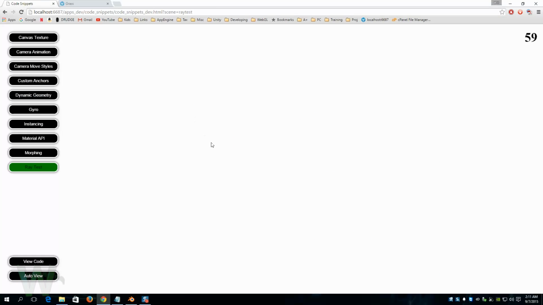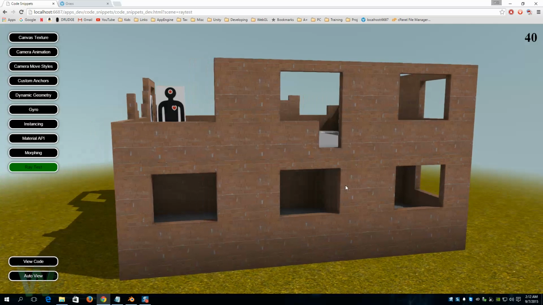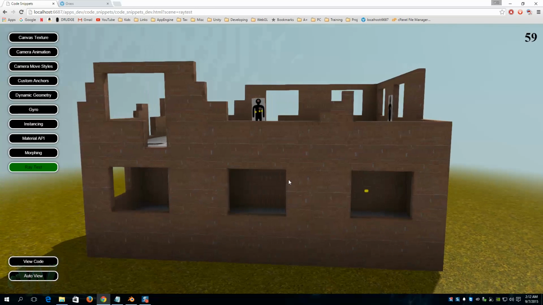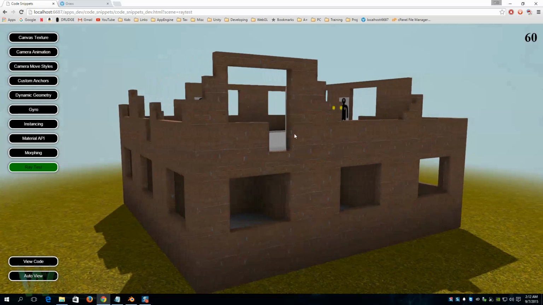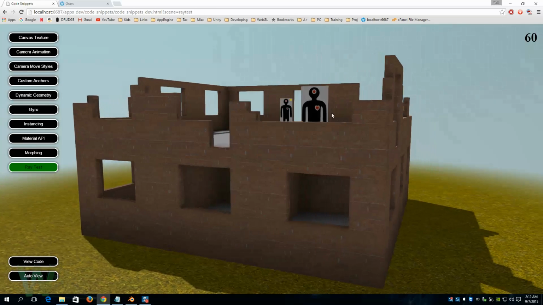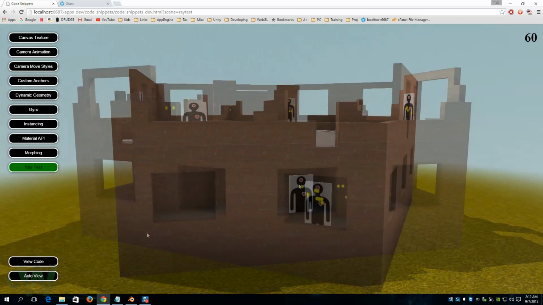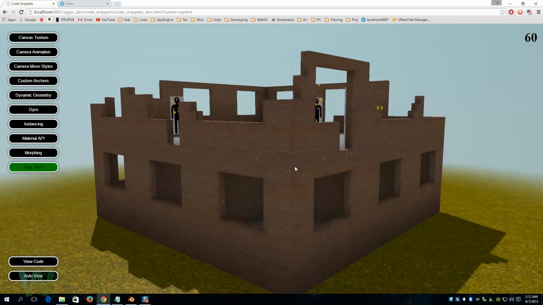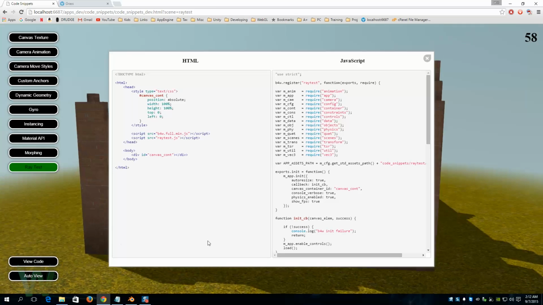Here we go. Now the ray test makes your mouse into this little shooter, and once you start shooting, you see how many times you can get them in the head. What this does is it gives you an example to see an effect and then go ahead and view the code for it.